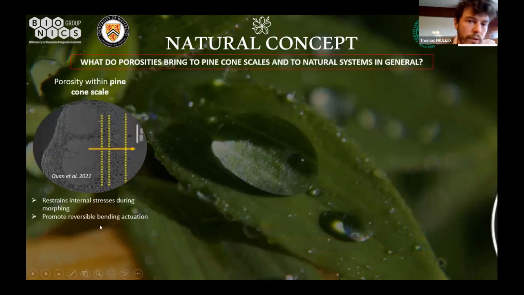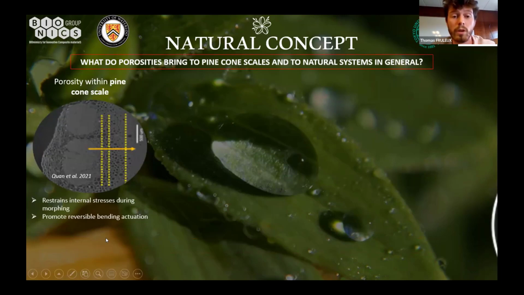So if we look at natural examples, the pinecone scale is made of a porous layer, which allows it to restrain the internal stresses during the morphing. And so that helps the scale to get a better reversibility of the bending process.